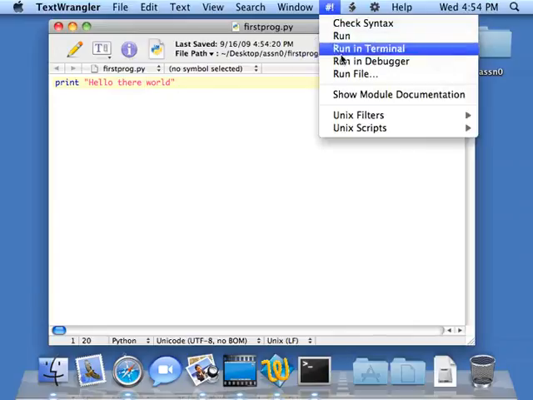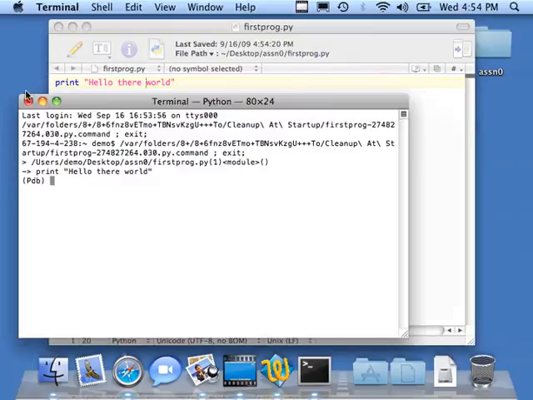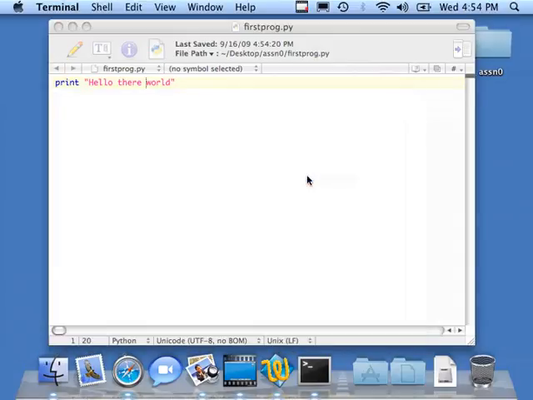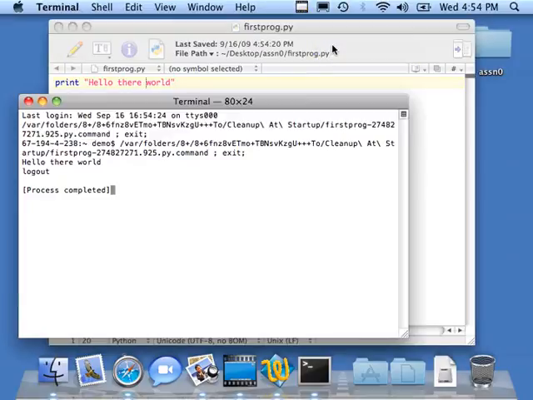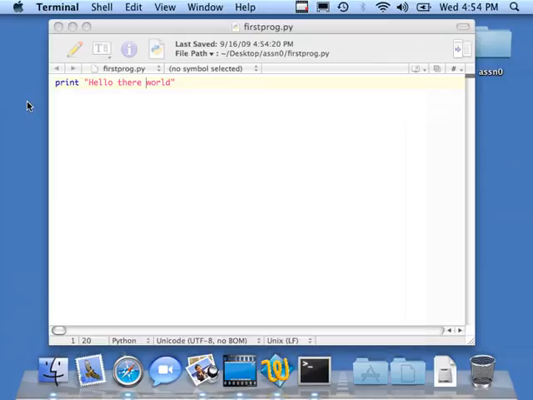Oops, I didn't mean to run it in the debugger. No way, did not want to do that. Close. I'm going to run it in terminal. And then away we go, and you'll see that my program has changed. And so we can see that I can run this program and change it over and over. Now after a while, this will get kind of tiring.